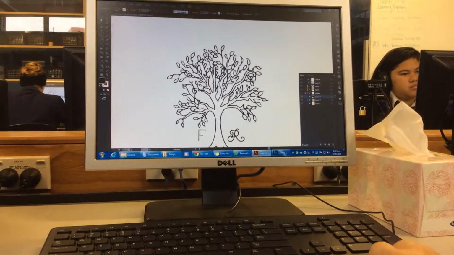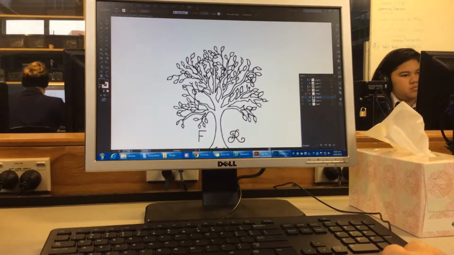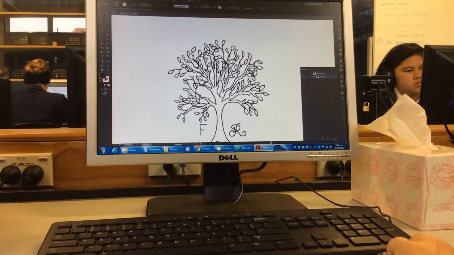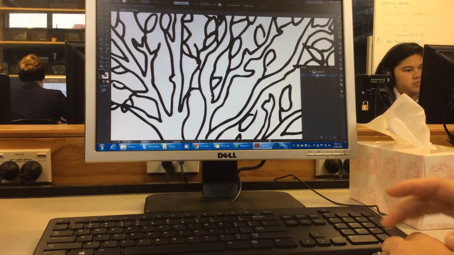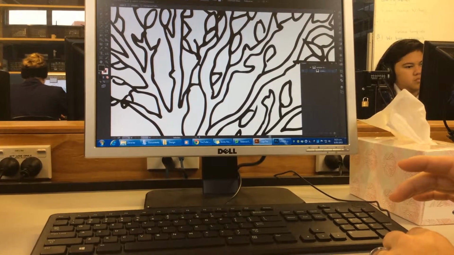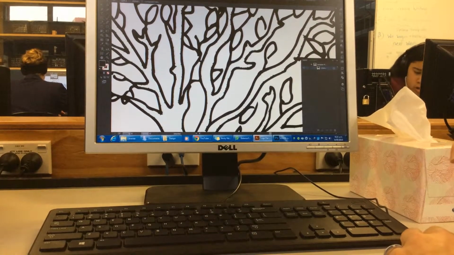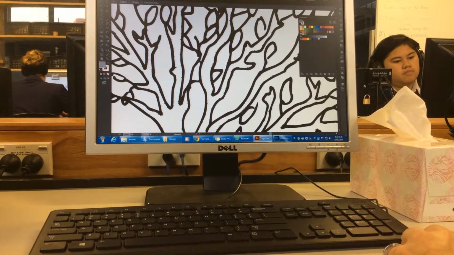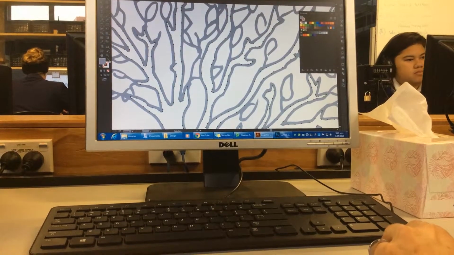If we grab the black arrow tool and go into isolation mode, if we click on this and then double click on it, it will go into isolation mode, and then in theory we should be able to grab certain aspects of it, like we should be able to grab just the inside part. And I just keep double clicking on the inside line, and you should be able to give, oh, that didn't work.